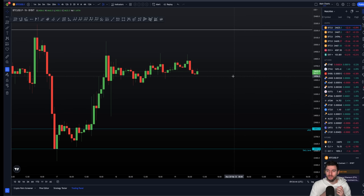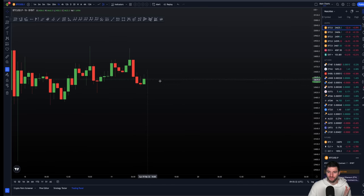With a symmetrical triangle, we can look for breakouts in either direction — there's no need to be really bearish or really bullish. We can just look at this triangle and say: let's see which way it breaks. If it breaks to the upside or to the downside, it can fake out, which I'm aware of. But we need to see at the very least which way it starts to break. We can be prepared for it breaking to the upside and looking for the highs to be taken, or for it to break to the downside for a large move lower. I wouldn't trade inside of this triangle — I'd remain patient for a bit more data.